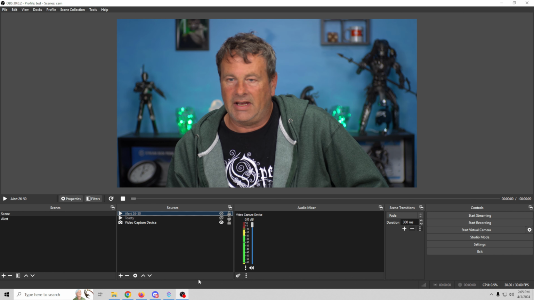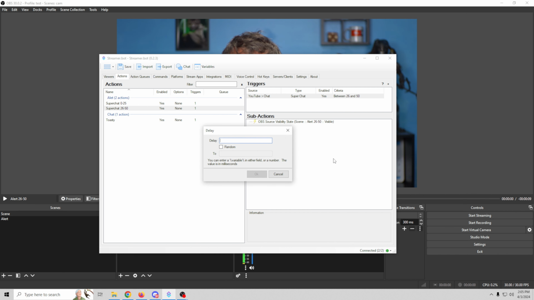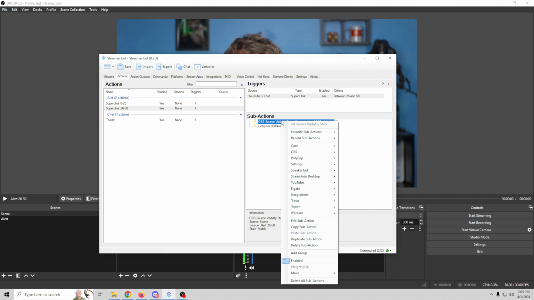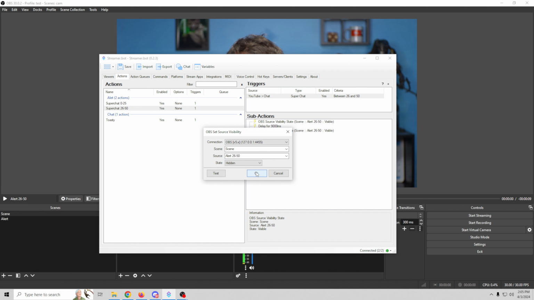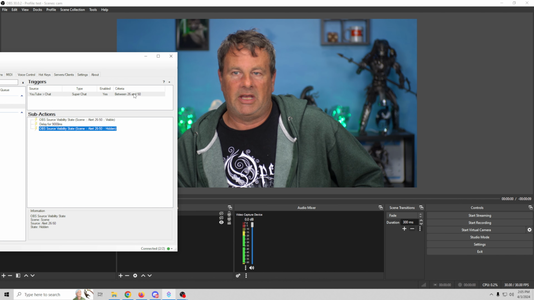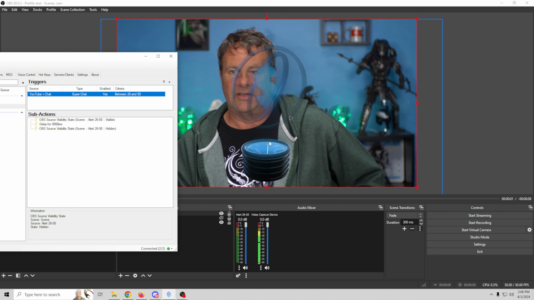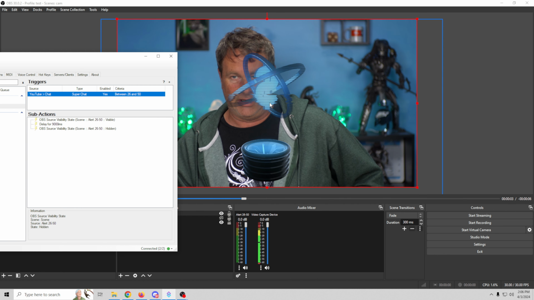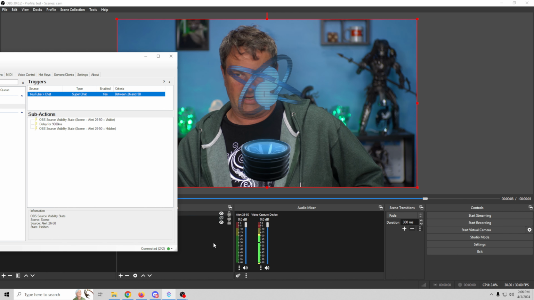Then we want a delay, so let's see how long this actually is. This is 9 seconds. So we'll go back in here, go to core, set our delay, and it's going to be 9,000. Click OK, and we can duplicate this right here, then double click and set the visibility state to hidden. Click OK. So now when we get a super chat between 26 and 50, it's going to bring this up and show us our super chat alert. It's going to run for 9 seconds, and then you're going to see the eyeball turn off.